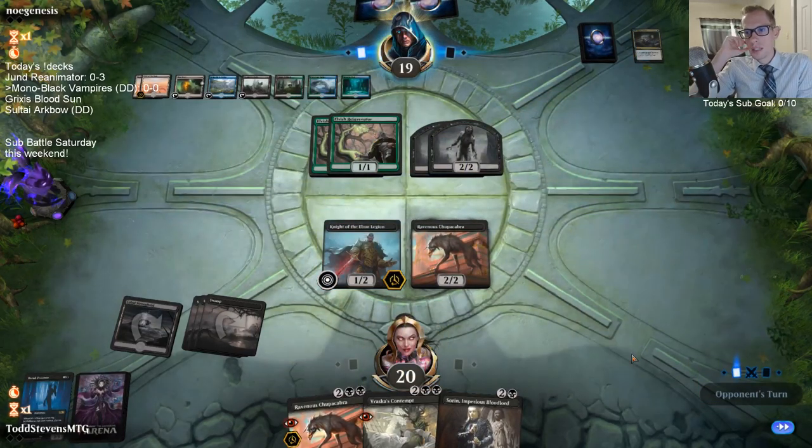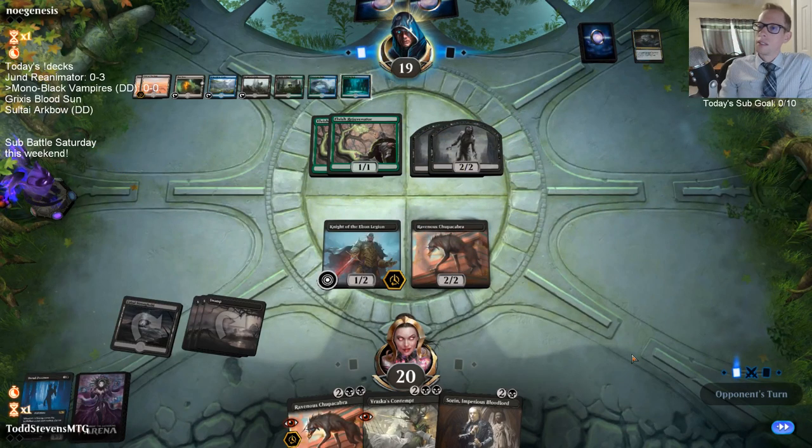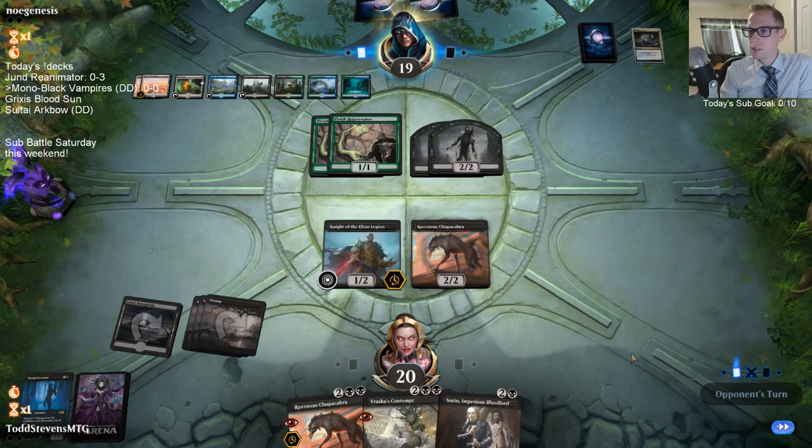Gotta hope, I don't even know, what could be good for us for them to have in hand. They just have lands in hand that are just playing multiple 2/2s. And obviously they have the Memorial Genius that they can pop. They can also pop the Blast Zone to kill Knight of the Ebon Legion.